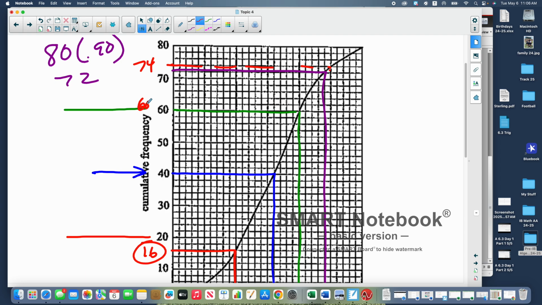Find that difference right there, that's that same 14. Okay? I like it when I just have one missing. That makes it pretty easy, because I think the lower end of these are a lot easier to find than the upper end. Okay? So that's cumulative frequency diagram. I'm not going to spend a lot of time there, but it got you one there. Okay? All right.